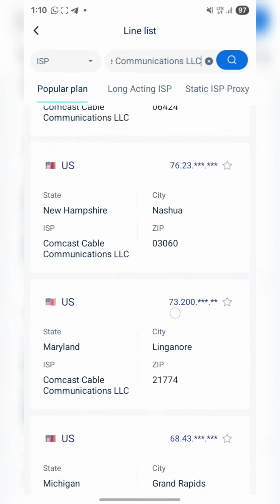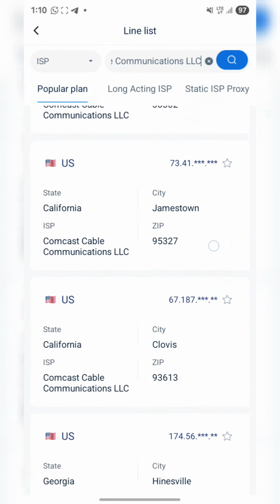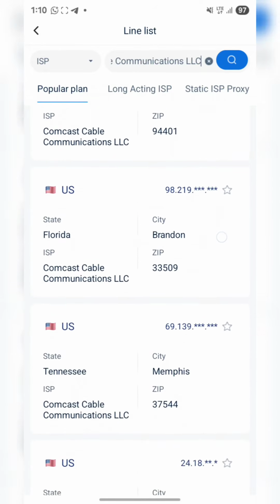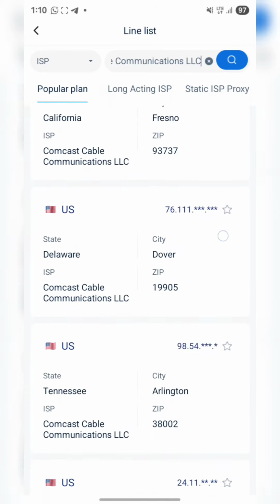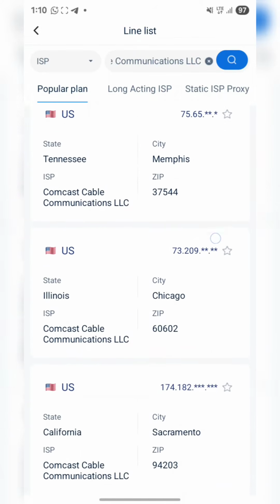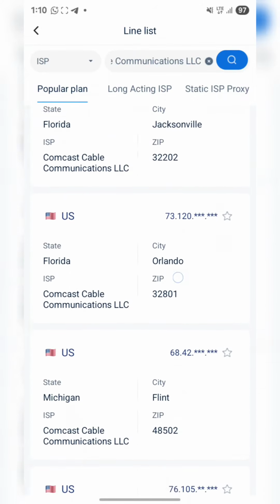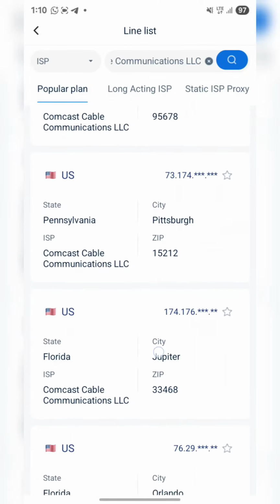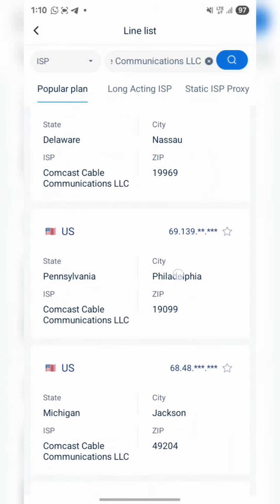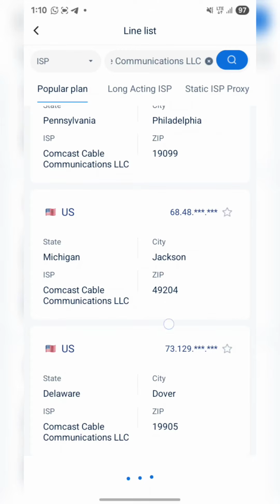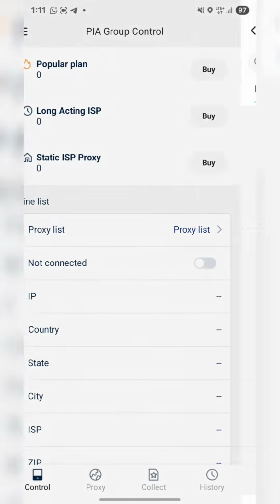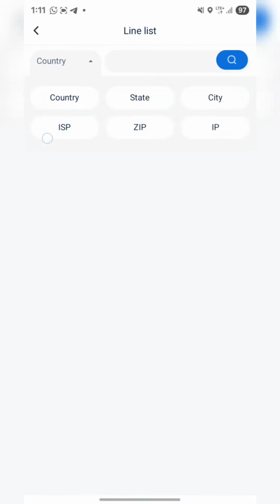You understand? So it's not something you'll be rushing. Calm down. Even though you didn't see it, this interface here, they always refresh it. So if you didn't see it, maybe you scroll and did not see it, you just need to go back. You can go back and click on it again, then search for the ISP.